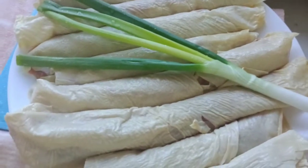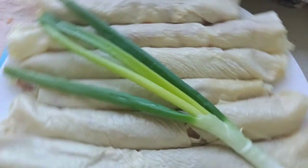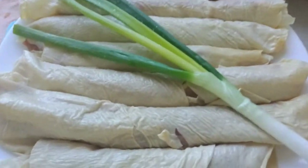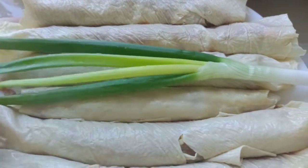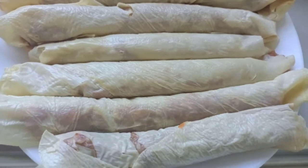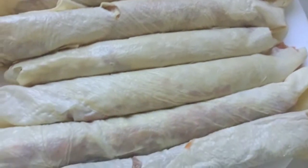Here, guys, it's ready to deep fry or steam. Here, the lobak after you chill for about 45 minutes.